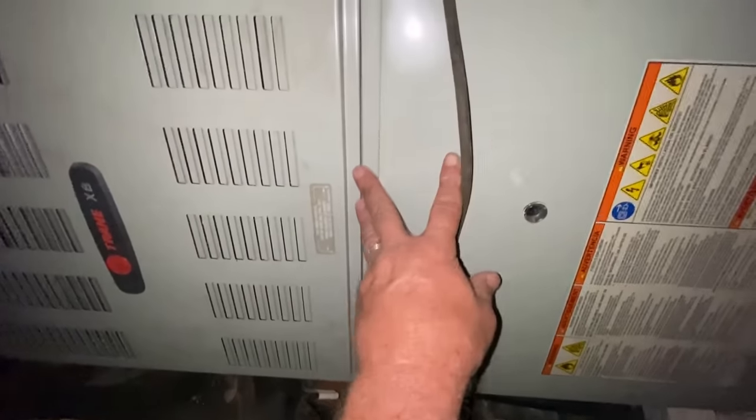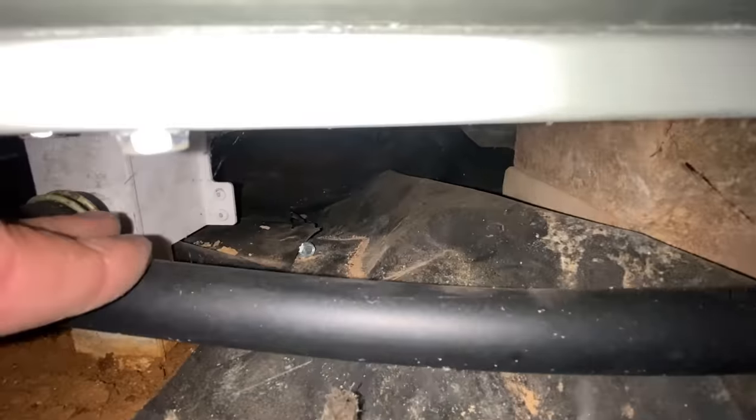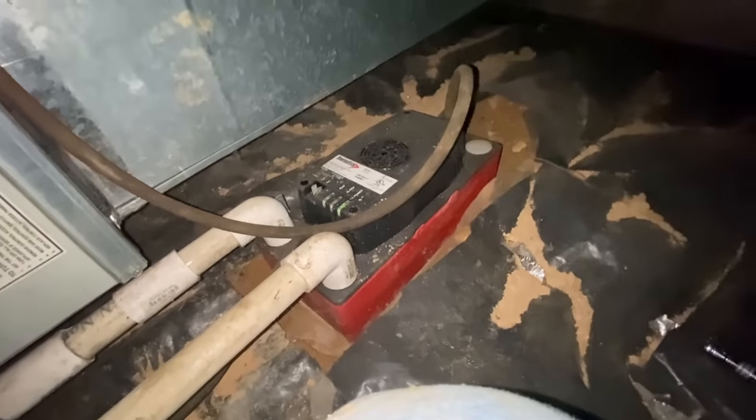Well, it was no fun getting the doors back in. It's a little tighter at the bottom than it is at the top, which means the knock up under the back is probably, no, it's towards the back. There's some bricks in the middle. It's kind of leaning down, but it's okay. Appears to be working. Everything's okay here. I don't see any signs of water problems or anything else.